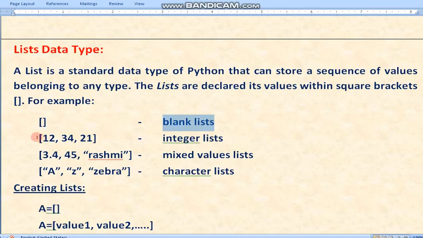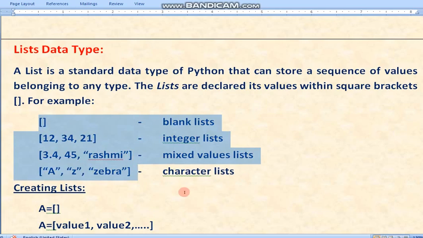Second, if I specify some values like 12, 34, 21, any numbers, it will create an integer list. Next, I specified a float, then an integer, then a string, so this is a mixed values list. Then only characters, that is A, Z, small z, then zebra, so that is a character list. So a list variable can be declared like this.